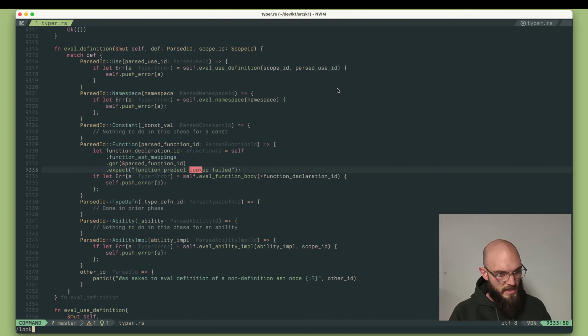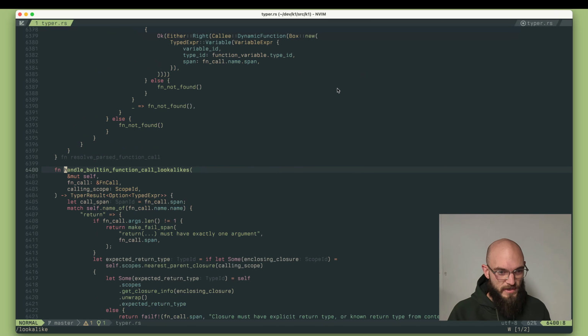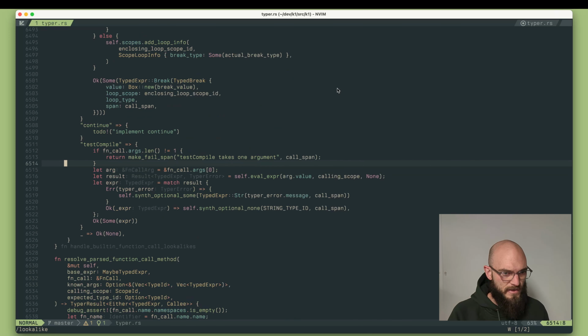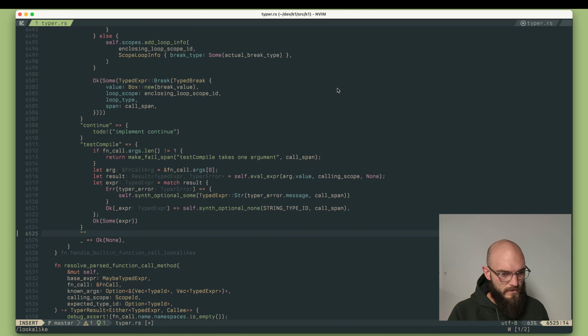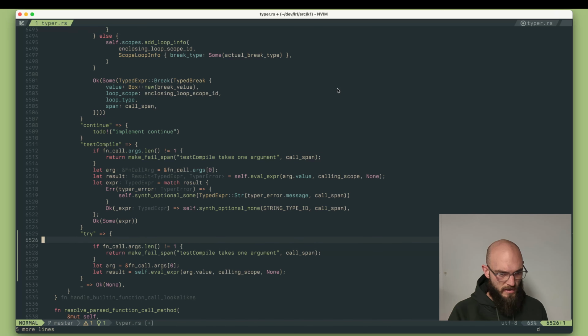So I'm going to search for lookalike, because I have a handle built-in function called lookalikes. Return and break are actually some of them. And we'll come here and let's do try. And it's going to be, well, let's start here.